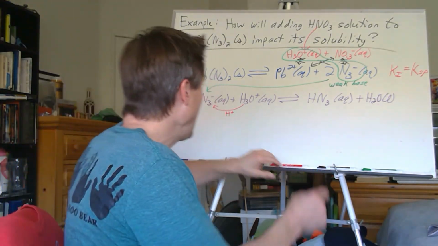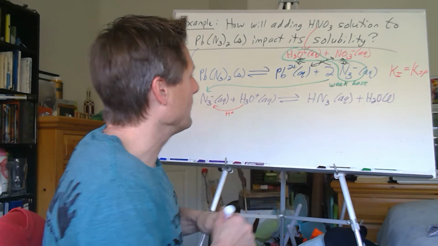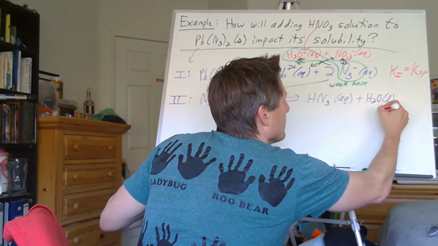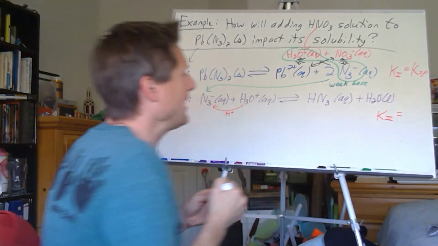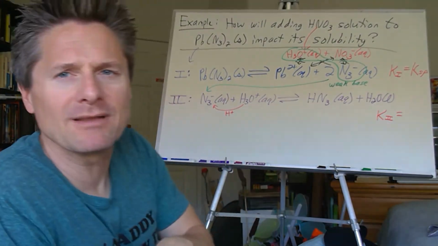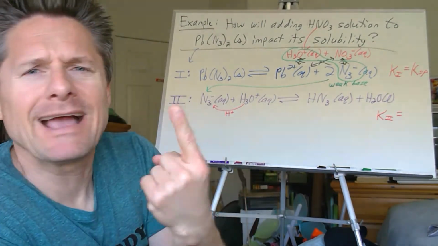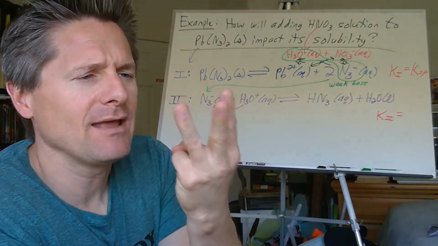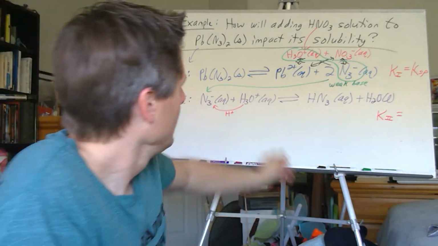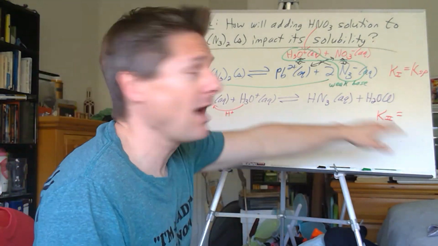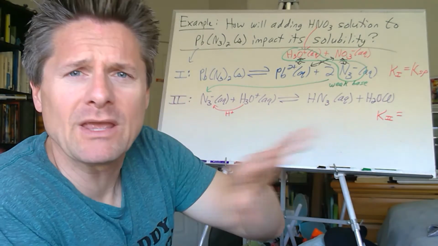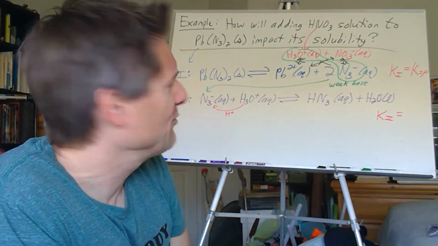So what is this K value? Let's look at K2. What is K2? Let's think about the possibilities. You only got a few things. Weak acids, you got KAs, KBs, KWs, KSPs, and KFs. Well, there's no solid in there, so it's not a KSP. Would you agree? There's no complex ion in there, so there's no KF. So we can wipe out KF or KSP.